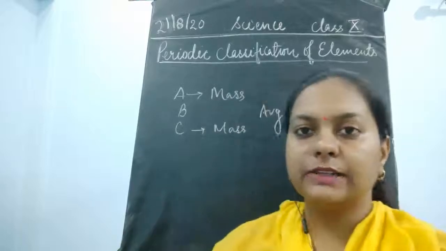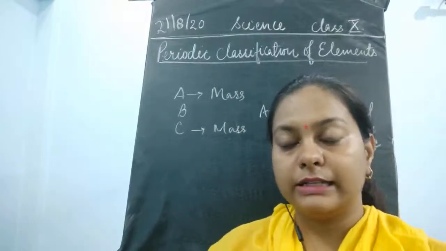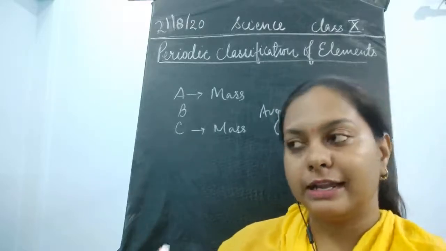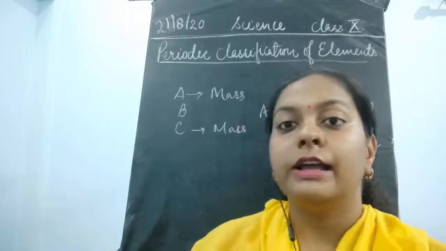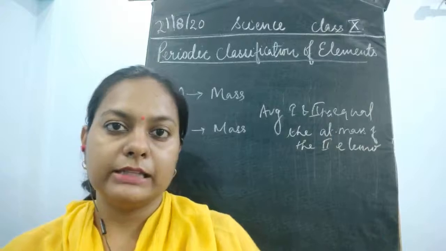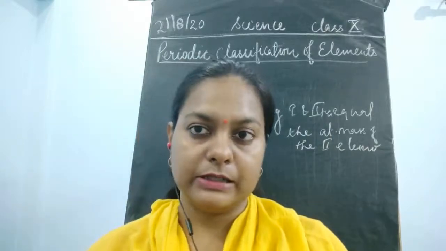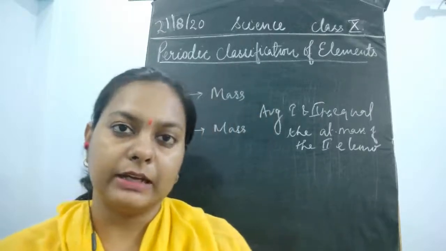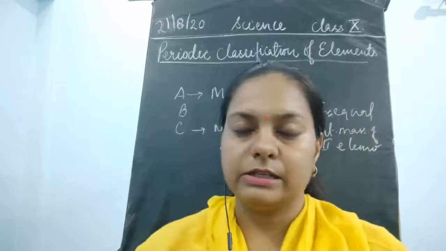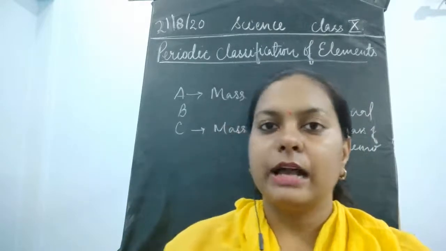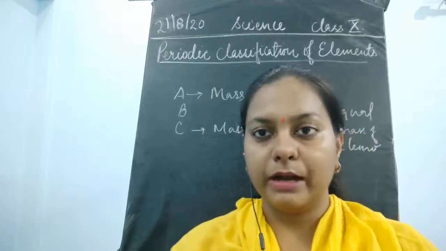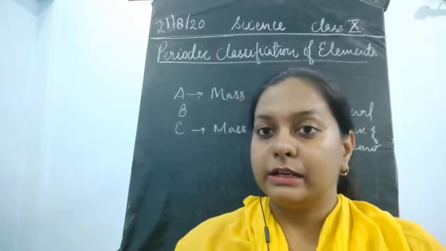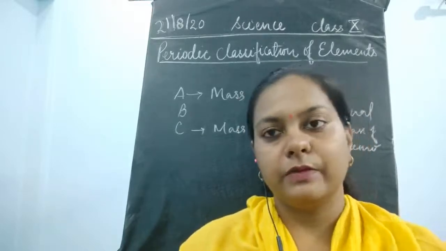Then after that, the third classification was that of Mendeleev. Now what did this scientist say? He told that whenever we arrange the elements in the increasing order of their atomic masses, we can again see a pattern in this classification, okay. So in his table, he again took up the same concept of atomic masses. Again he followed one pattern. Now what was that pattern? He also took the physical as well as the chemical properties into consideration, because of which things were very much simplified.